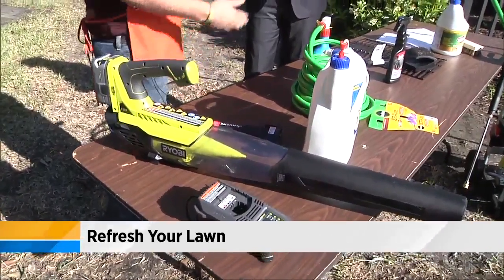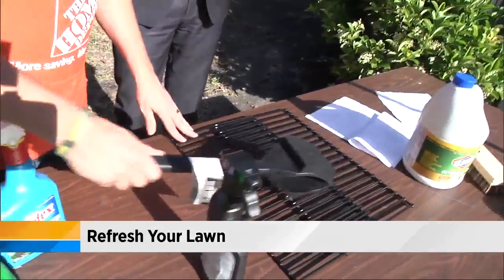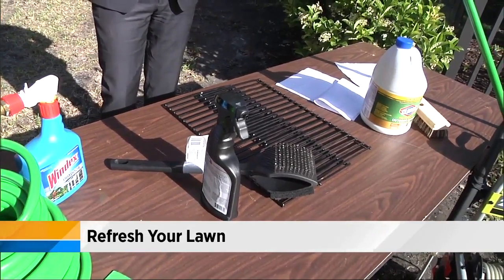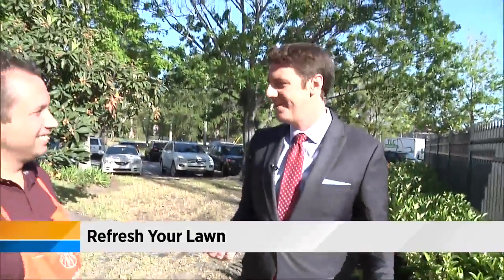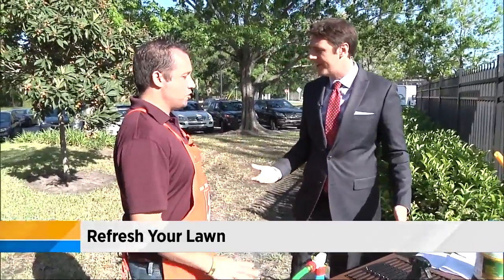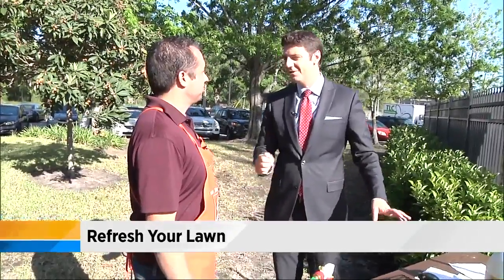Don't forget about your grill. We've got our grill cleaner here — you're just going to take it and spray it on there. Take your steel side and give it a good scrub. Take your brush side and give it a nice little rub down. Take a paper towel, wipe it off, and you're good to go again for the next day. Some of us probably haven't used our grills since maybe September or October, so it can get pretty gross. Should you do this a day in advance? You can do it the day of — just make sure it's cool. You don't want to do it on a hot grill. Give it a little bit of time, then turn the grill on.